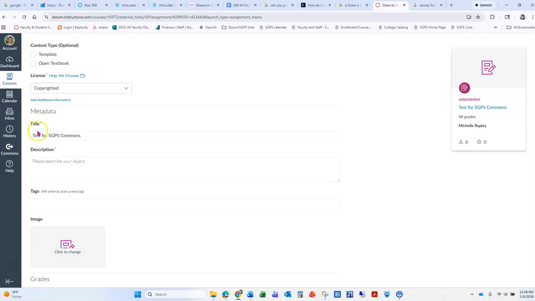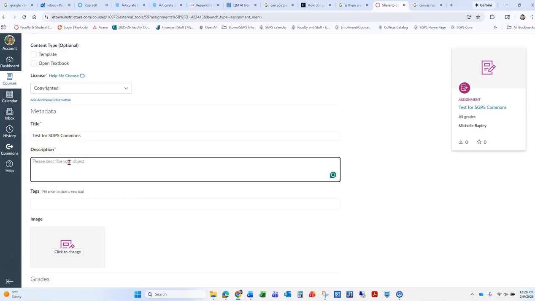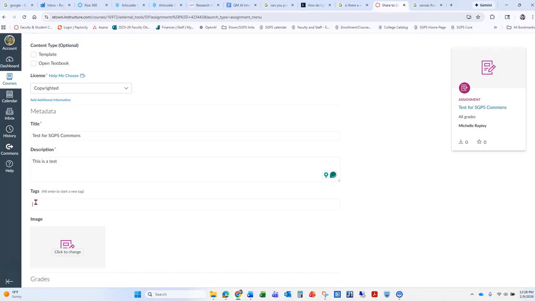I've been skipping over top of these next few items, except for the title. So this is a test. And we can tag things. So I am recommending that if you're sharing it for the School of Graduate and Professional Studies, that you tag it SGPS eTown.